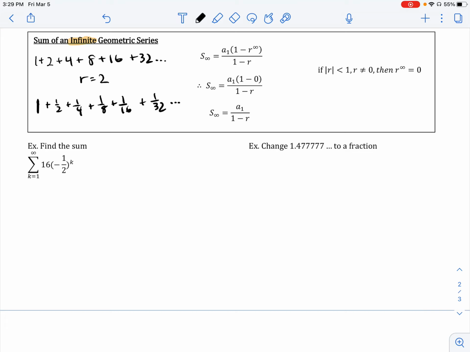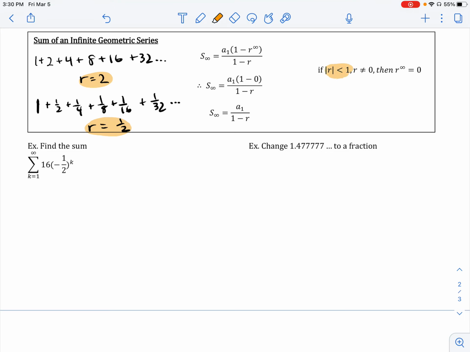Now, what was the ratio of this geometric series? Well, r this time was equal to 1/2. So what was the difference between the two? The answer has to do with that common ratio. The fact that our common ratio in the second series is a value whose absolute value is less than 1 is what I want to highlight here.